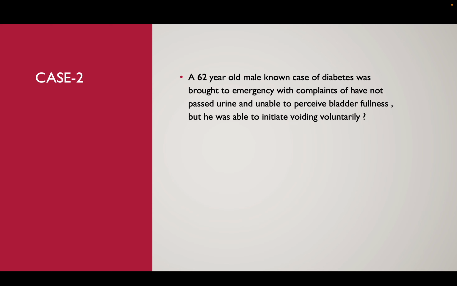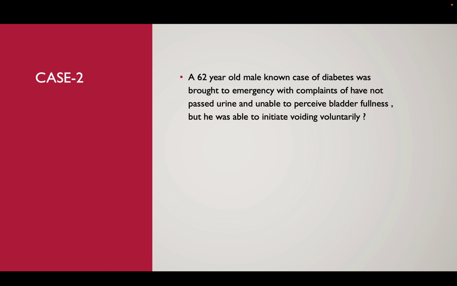So here the problem is he was unable to perceive the bladder fullness. Unless the sensory input goes from the bladder, the spinal cord or the pons center will never know whether the bladder is full or not. So the problem is in the sensory pathway, where he was not able to perceive the bladder fullness or that the bladder is distending. He was not having any sensory input that goes to the spinal cord or pons center to stimulate micturition. So when he was able to voluntarily start micturating, he was able to micturate normally.